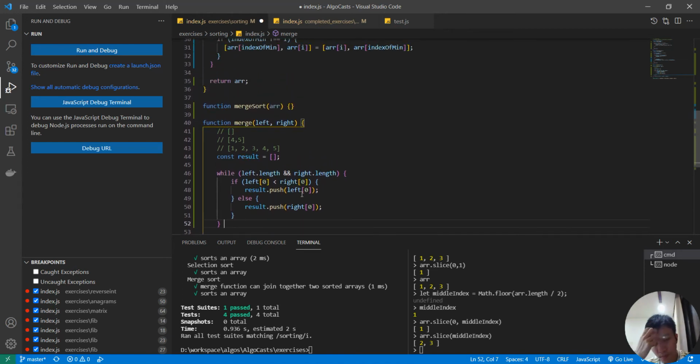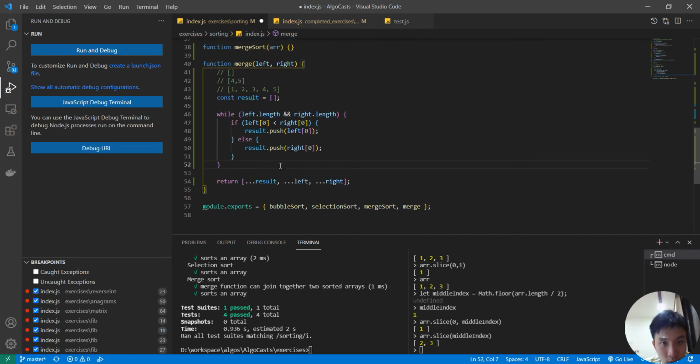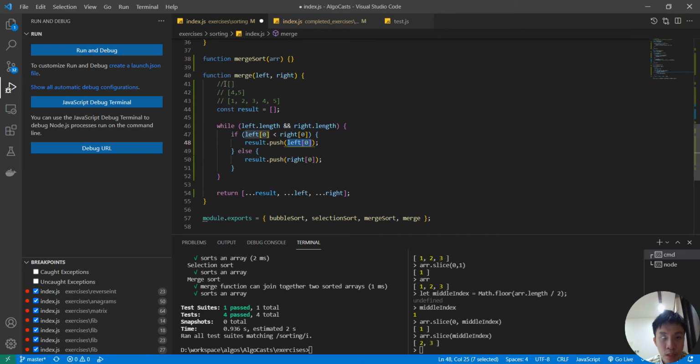So yeah, for the merge function, we probably want to remove from the input array after we push it into the final array.